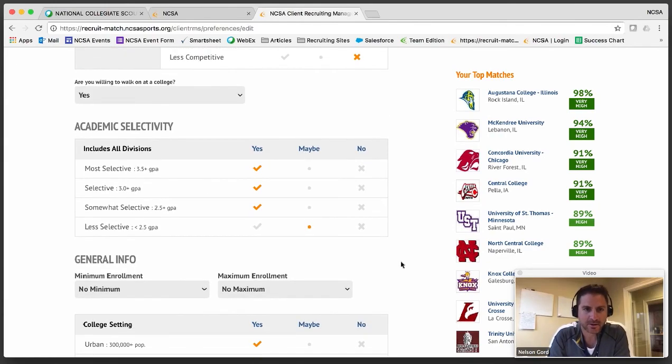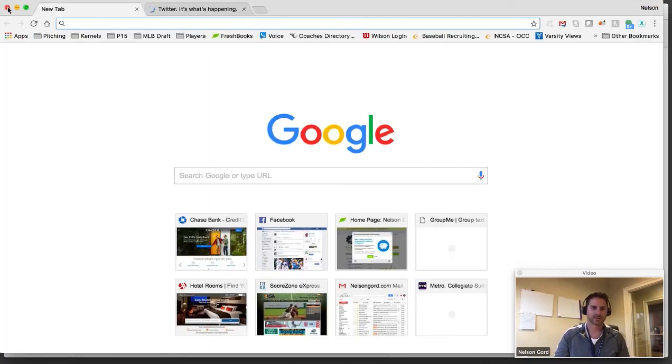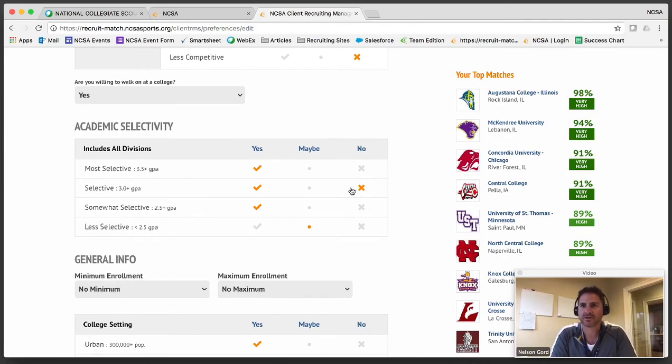Academic selectivity, again, I'm sure that everybody wants the degree to be one that holds significant value. And if you're a high-achieving academic student and you want your college experience to match that, you can select the most selective schools, and you could check no for some of the others. But know also that within each university or college, there are smaller schools like the School of Business or Liberal Arts and Sciences or education that are going to be grouped. And some schools have really good business programs and might be lacking in some other areas. Other schools might be more of an engineering school and may not have some of the other degrees. Within each of those institutions, there also is going to be some flexibility and some variance.